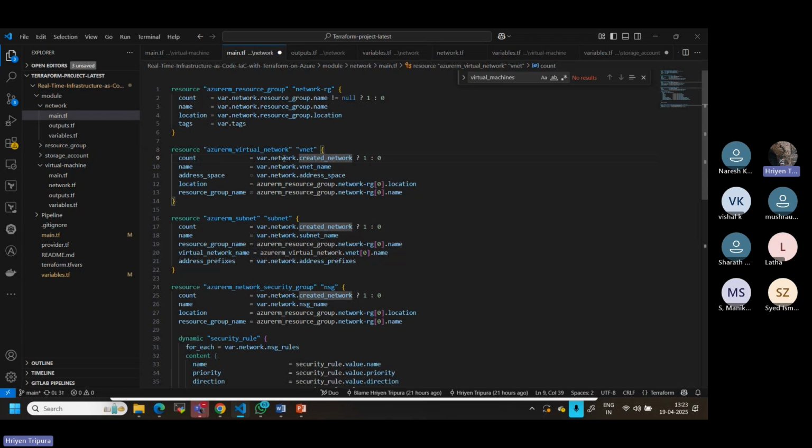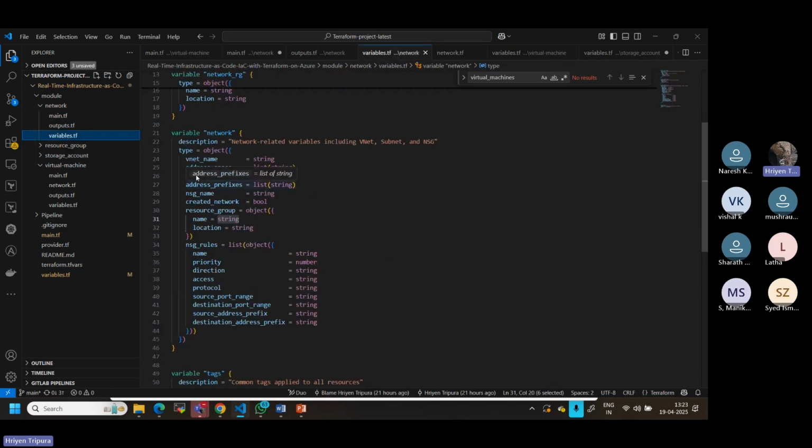So what we need to understand here is that I'm using a count variable. If the created network is defined, then create one vnet, otherwise you don't have to create it. If you go here under network, there is something called created vnet, a boolean. The reason I'm using it is that we will not create the vnet every time. Sometimes we will create it, sometimes we will not, but I want that also to be done in a dynamic way.